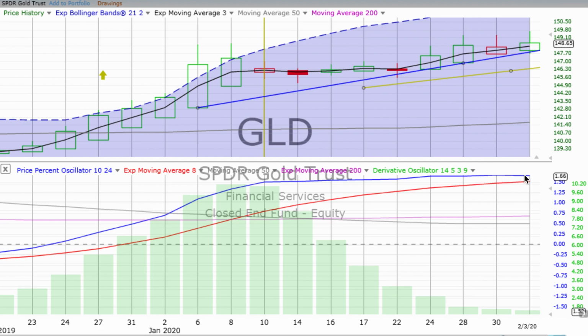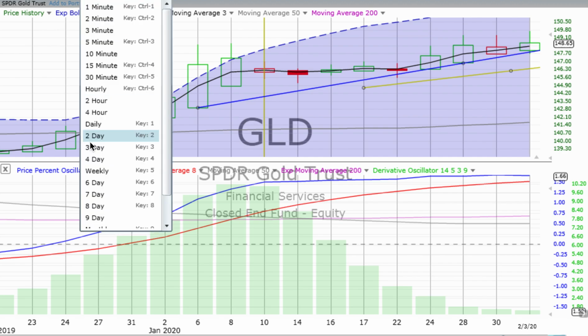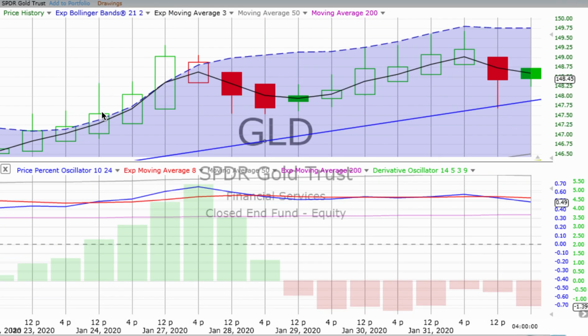So we see that the price percent oscillator is maybe a little less than flat. Again, it's weak. We've continued to see there be some price build, but do keep a close eye on that 2-day chart and that 2-day trend line. That derivative oscillator is getting close to crossing over, going down, so just watch. We've had a great trade in gold so far, so don't lose what you've earned, but watch, pay close attention. And of course, you can take your profits when you feel like it, and you can always look to get back in.